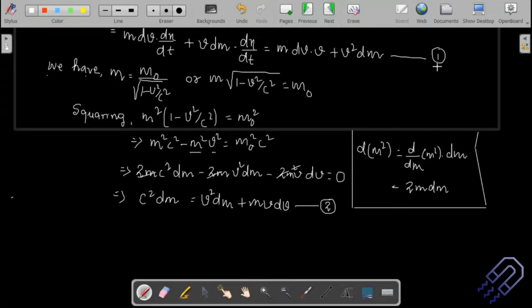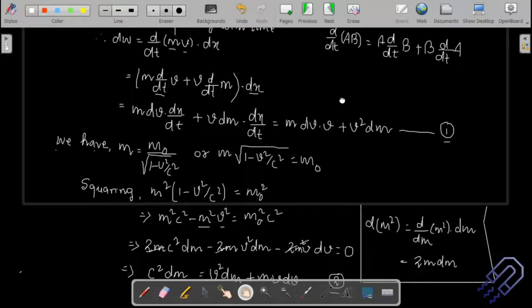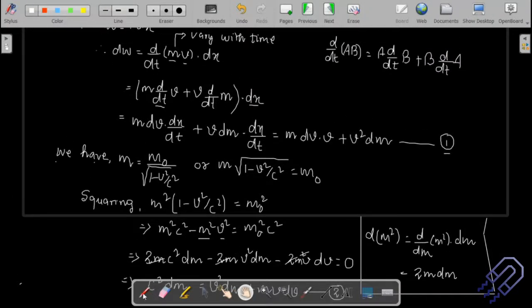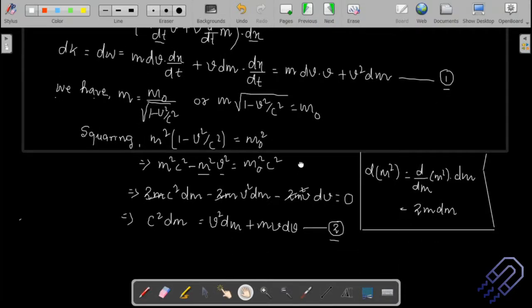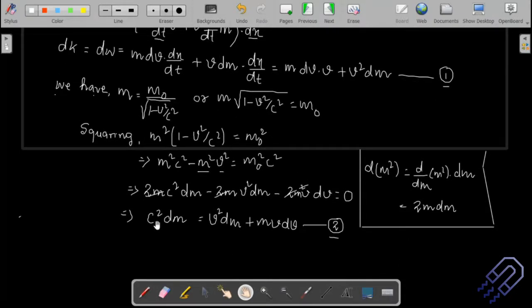And what we see here is that 1 and 2 have got the same right hand side, right? So this is equal to this, correct? And what is this? Okay, if we just write down a bit more here. What was all this? This was dw, okay? So this was dw on this side, and dw is equal to nothing but the kinetic energy. Right, so we'll start with that relation. So that means dk, if we compare these two relations, dk is c square dm. Okay, so dk is equal to c square dm. So I'm going to just write down that now.